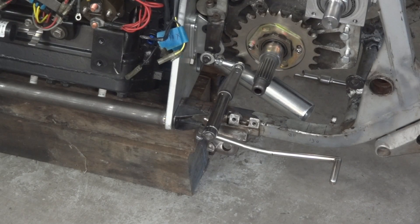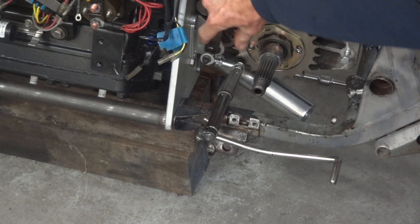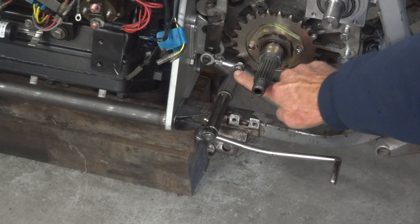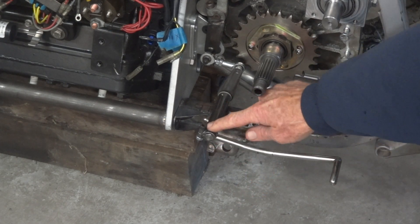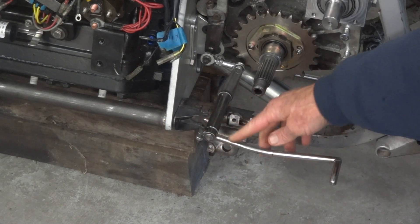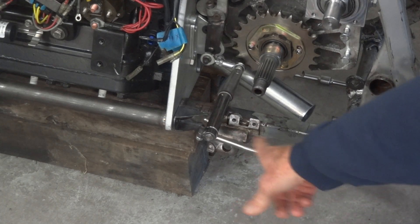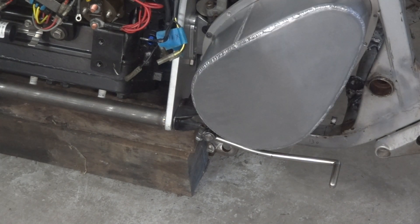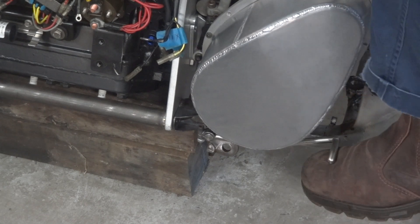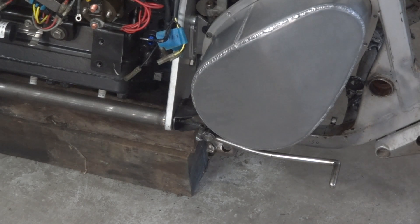Here at long last are all the bits and pieces of our gear linkage welded together. That's the original Harley lever with the extension on it, a pair of M6 joints screwed together, a bit Malcolm made, a piece welded to the chassis, two DU bushes, the shaft, the clamp bush, with the lever welded on. And it works. In case you're wondering why there's a big bend in the lever, that's to miss the clutch cover — which it does. Gear lever and linkage done.